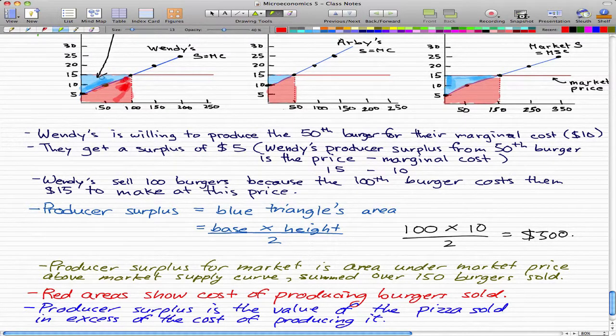And this blue part is actually their discount. And when we're talking about producers, the discount actually translates, in my point of view, the discount actually translates to the profit for the producers. Because this red part is the amount that they have to shell out. And this blue part is actually what they're selling at. So this blue part is actually their profit.